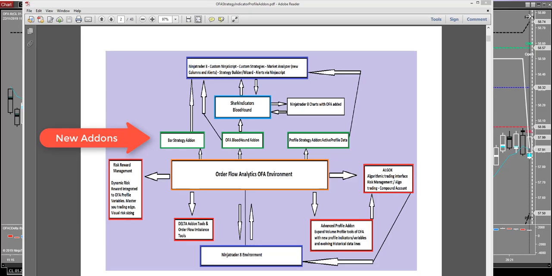Let's cover in a bit more detail now the three add-ons and drill down into some of their main features to help you to determine which of these that you may be interested in and which of the data sets that they each apply to. Beginning, I'd like to talk about the Bar Strategy add-on. This version is for accessing the OFA bar data and covered in detail later in this actual PDF document is more extensive detail and all the key elements and the data that are accessible for using in NinjaScript, in the Market Analyzer and in the Strategy Builder.